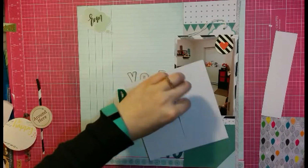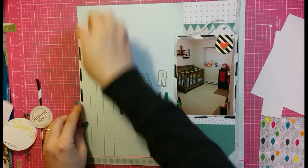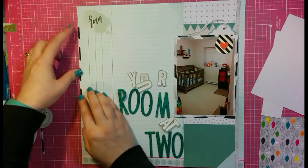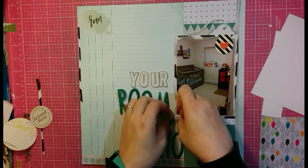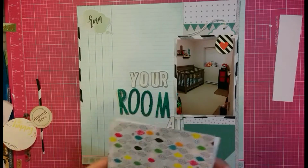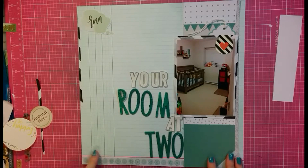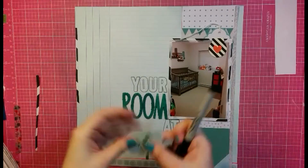I took a little strip of that black and white that I had from when I trimmed it, and I just put that over there on the other side just so there's a little bit of continuity within my layout. And then I loved that little piece of ephemera that says dream. He's not sleeping in it, like he's not even in the photo, but it's still at your room, so dream is very fitting. And I'm going to just add a few little stars that you're going to see here, and I love the way that that turns out as well.